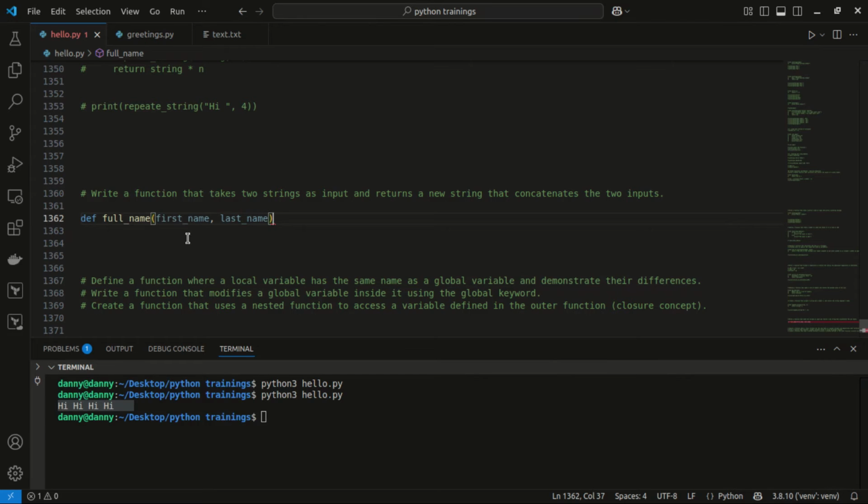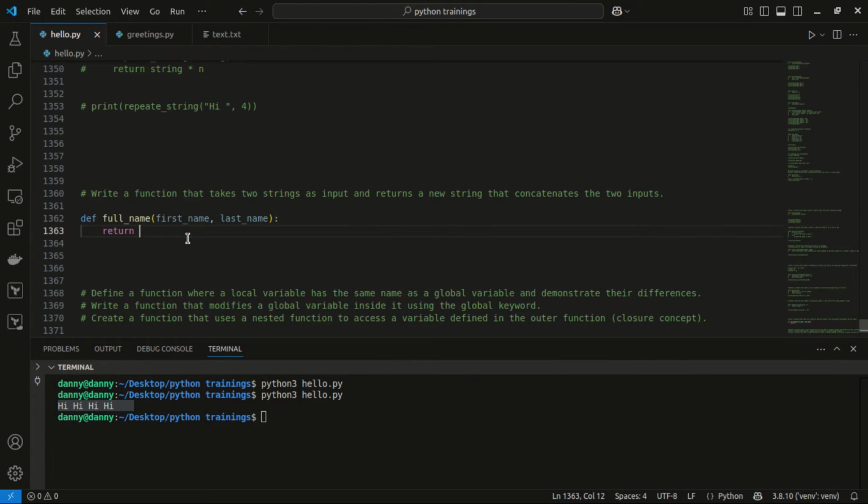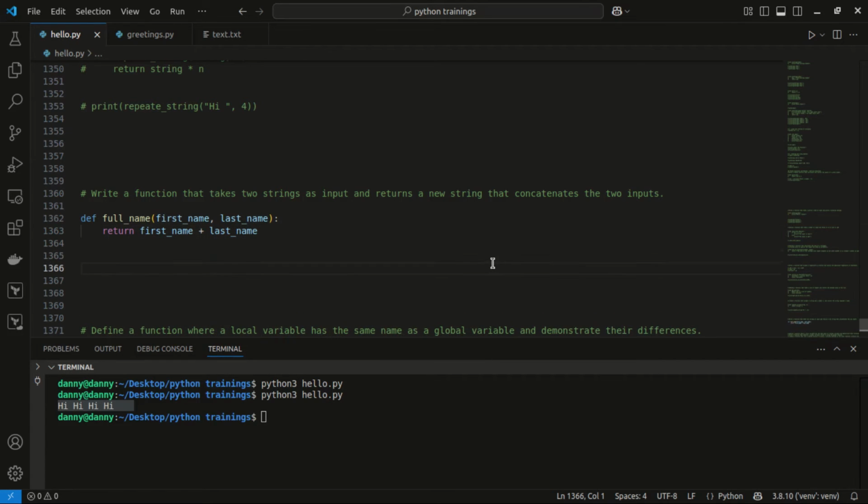And again, I can return first name plus last name. That is what is expected of us in that question. I just tweaked the question a little. It's the same concept: two strings, that is the first name and the second name, as the input, and it returns a new string that concatenates the two inputs. So this is what we have.